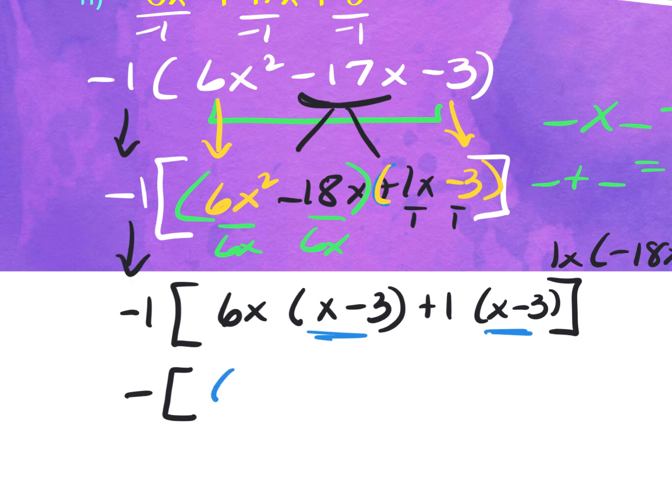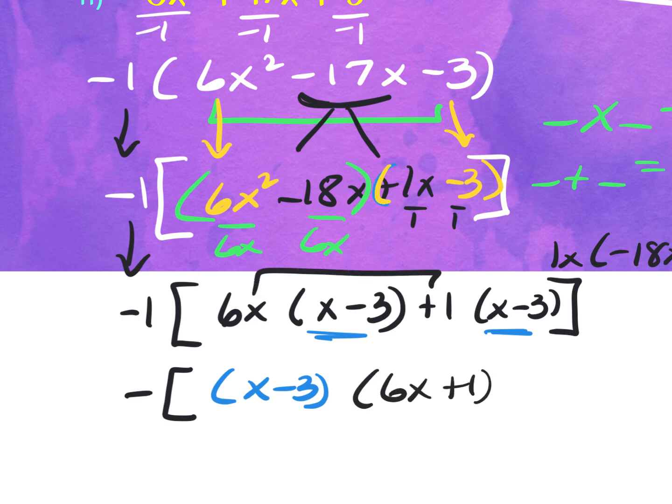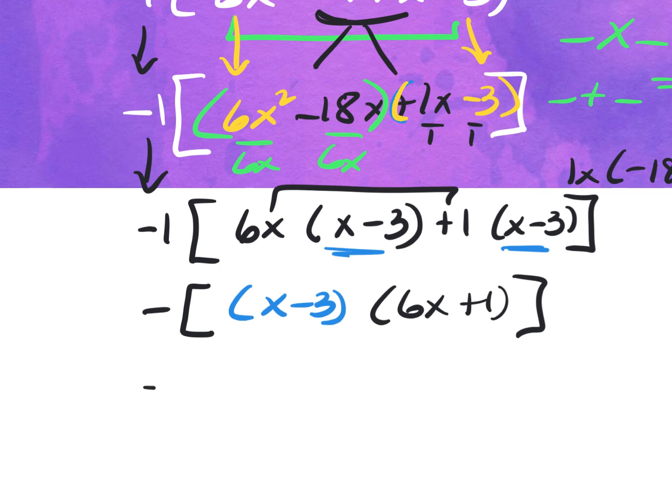in your first binomial, x minus 3, and then take the two GCFs. Now you don't need to put brackets like I did. Instead, I would just do a negative sign, x minus 3, 6x plus 1. This is how WebAssign will probably expect you to put your answer in. You don't need to include the bracket. So that is factoring trinomials, the easy trinomials when your a term equals 1, and the more challenging when your a value is not equal to 1.